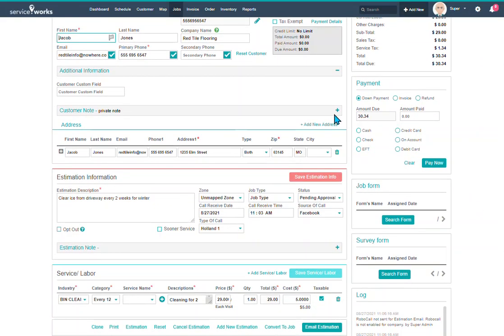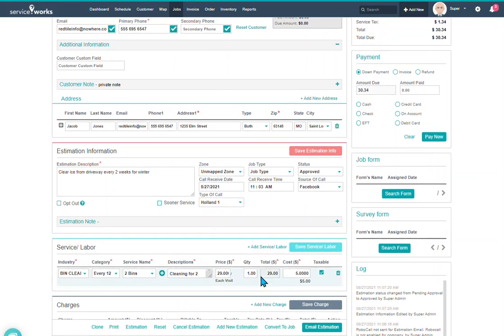Now once your customer approves this estimate, this status will say approved here. At that point, I'm going to go ahead and save it, you won't need to because it will automatically be approved, but since I'm not going to click the approve button in my email, I'm just going to manually do it. Now at this point, the customer has approved it. All you need to do is click convert to job. It will take all of this information and put it into a job. At that point, you can assign it to your technicians, and it's treated just like any other job. They can go out, do the job, collect payment, you can send an invoice, anything you need to do.